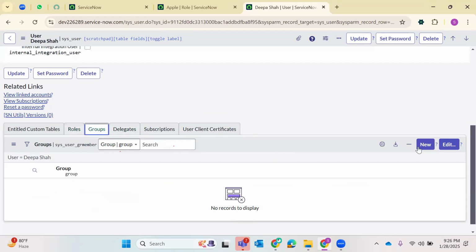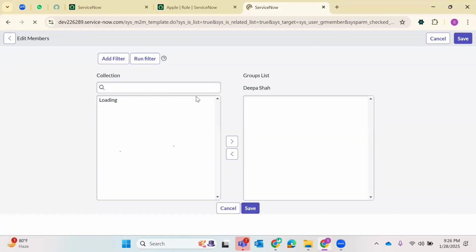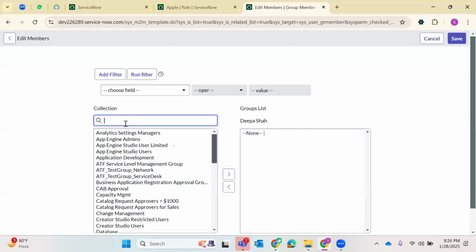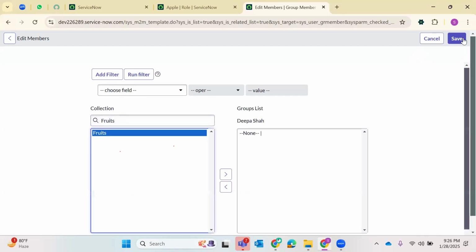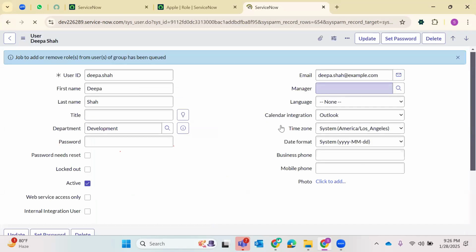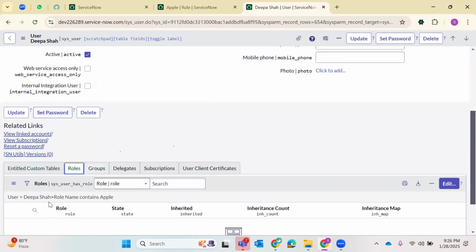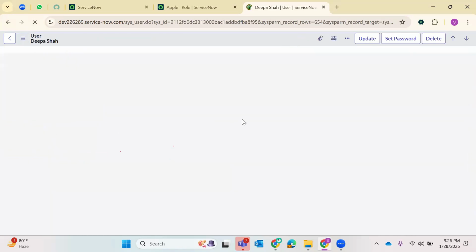Now I can add her to the fruits group. From the user record itself, I'm trying to add her to the fruits. Save it. Refresh.